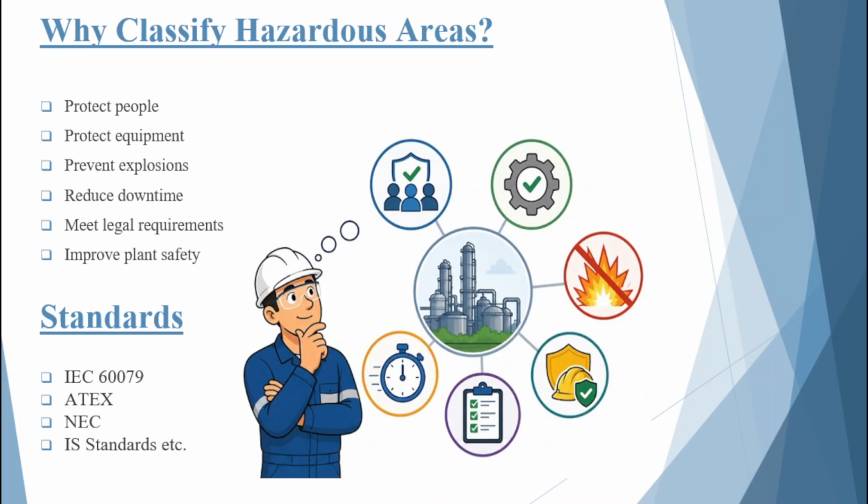Some of the most widely used standards include IEC 60079, which is used in many countries worldwide, ATEX, which is followed across the European Union, NEC, commonly used in North America, and the relevant Indian standards, which are adopted for projects in India. Although these standards may differ in some details, they all have the same objective: identifying hazardous areas correctly and ensuring that the right explosion-protected equipment is installed in the right location.